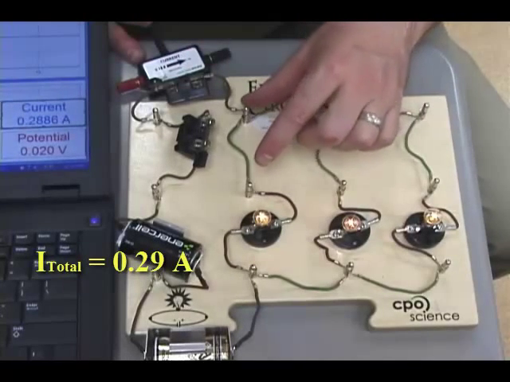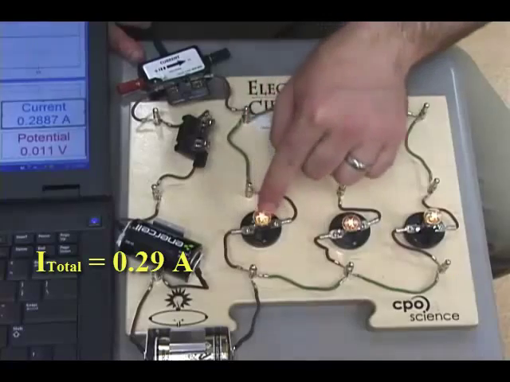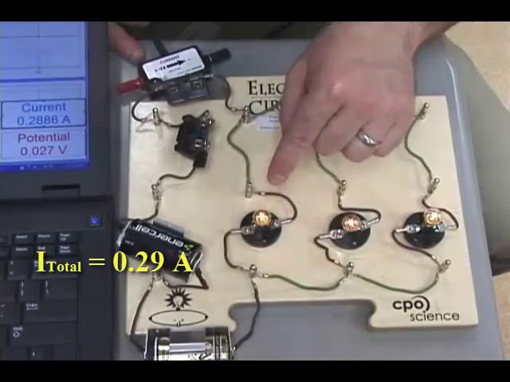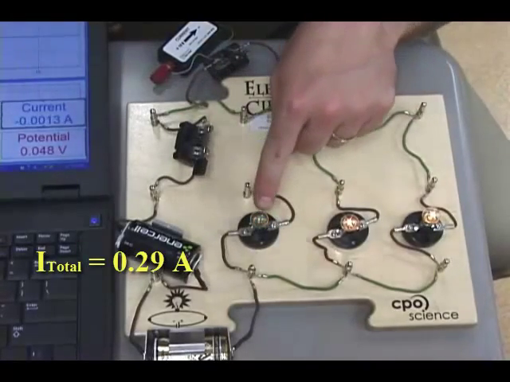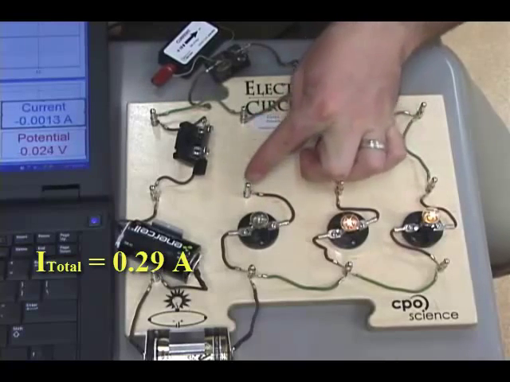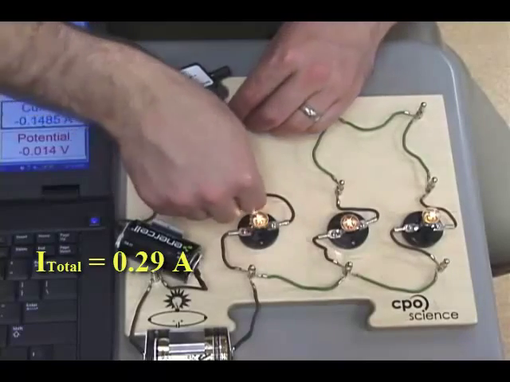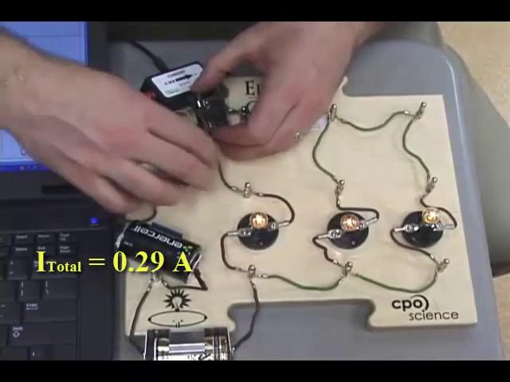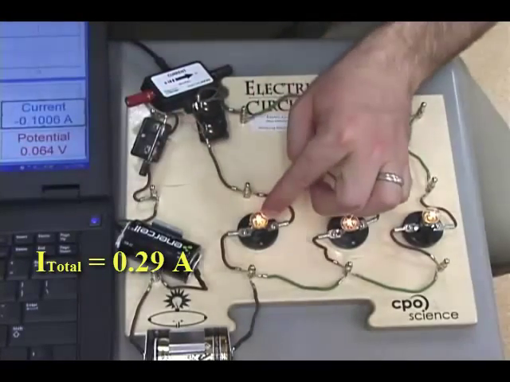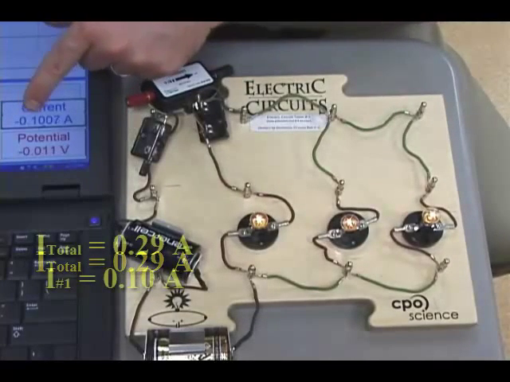But can I measure the current as the electrons go in to lightbulb number one? Okay, now wait a minute. Why isn't that lightbulb lit? Because I have an open circuit here. There's no way for electrons to move across. But in order to measure current, you have to open circuit, and so the current traveling to lightbulb one is 0.10.